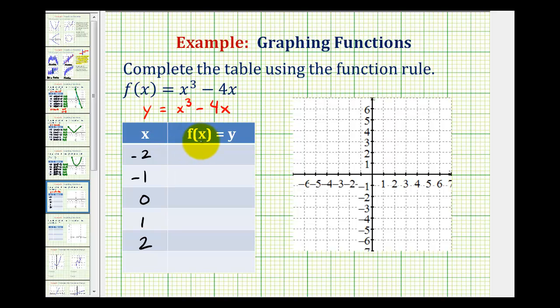To determine the function value, or y value, when x = -2, we'll substitute -2 for x. So we'd have (-2)³ - 4(-2). Well, (-2)³ = -8, and then -4(-2) would be +8. -8 + 8 = 0. So this tells us that the graph of the function would contain the point with an x-coordinate of -2 and a y-coordinate of 0, which would be this point here.